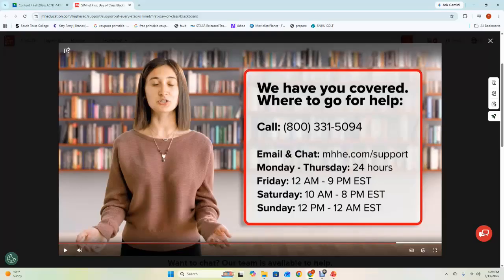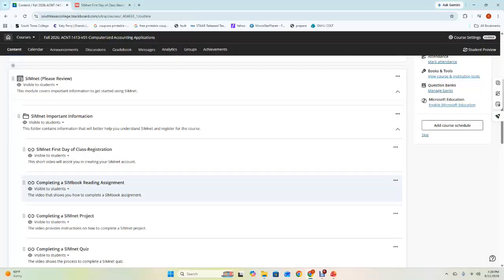If you have any technical issues where you're getting error messages, where the system doesn't load, whatever the case might be, I am not a technical expert and I don't work for McGraw-Hill, so you would need to contact McGraw-Hill directly. And this is their contact information. You can call the phone number, you can email or chat, and these are their hours of operations, okay? So very important, okay? So once you have the registration done, then you can begin working on your assignments, okay?